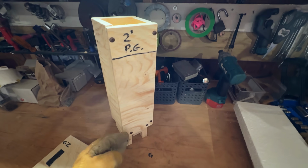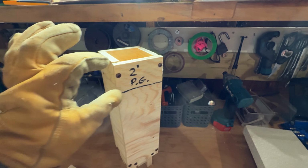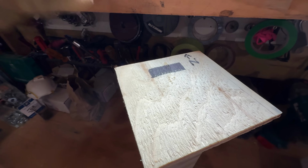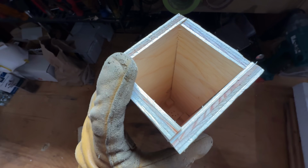Like I mentioned, these sides here are going to be about 12 feet tall. The top 2 feet are going to be protected by a predator guard, so nothing can get inside the box. And then on the roof, that's the entrance right there. There's going to be a sun collar around it that faces north. That way there's less sun getting into the box, because apparently that's one of the reasons why some of the nests can fail. And the tower itself will be 3 different layers.